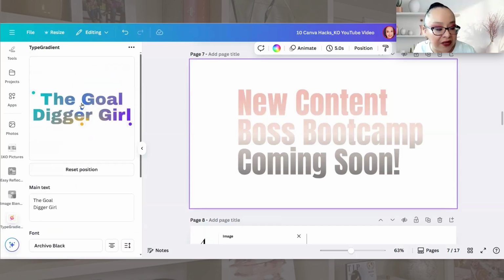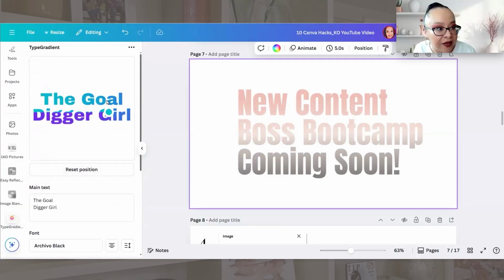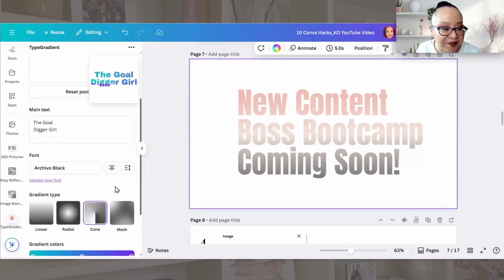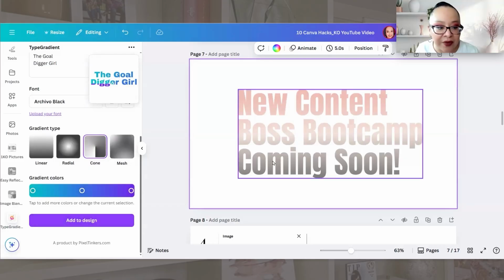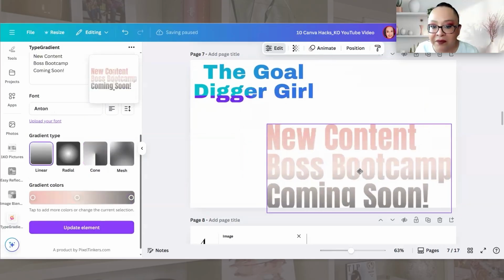Mesh is all over. And then this one, cone. Okay, there you go. It's not very gradient. It's more just like splitting the colors. That's pretty cool too. Okay. And once you're ready, you can just click on Add to Design and it'll add it over here.